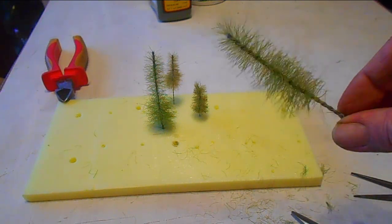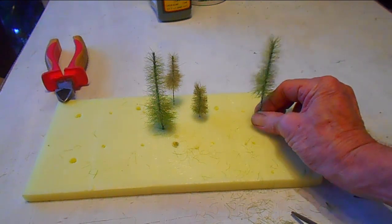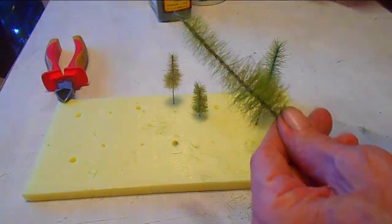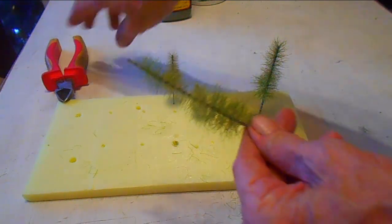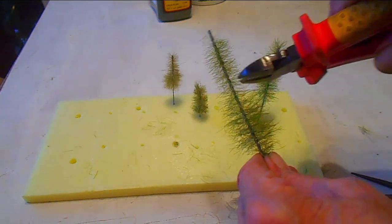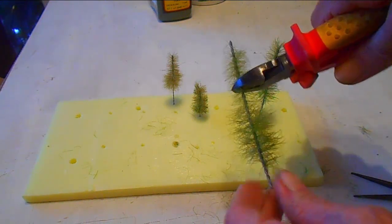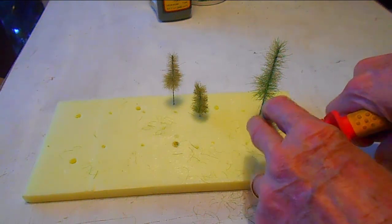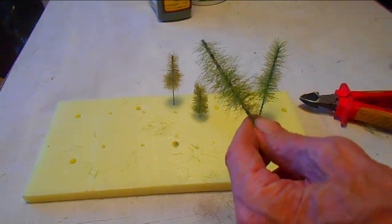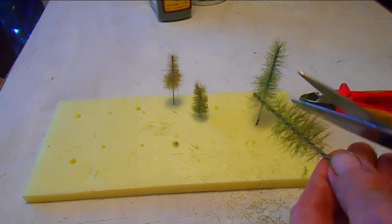Now some of these others, if you look at them, they're really not ready to be shaped. Like this one, you really can't do too much with it. So what I do is go ahead, take the wire cutters and cut it off. And so I have 2 trees now. So I'll give it, oops, it's shot to the other end. I'll pick it up off the backboard and I'll rework that one.